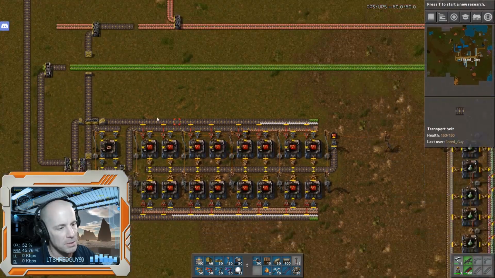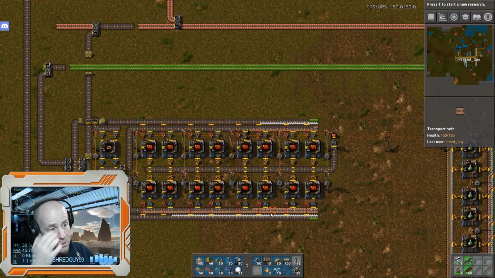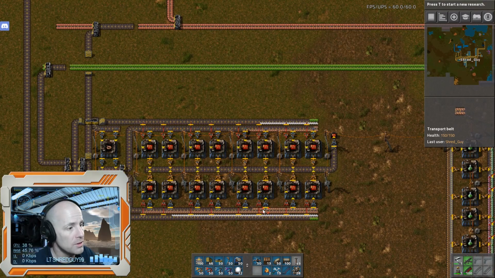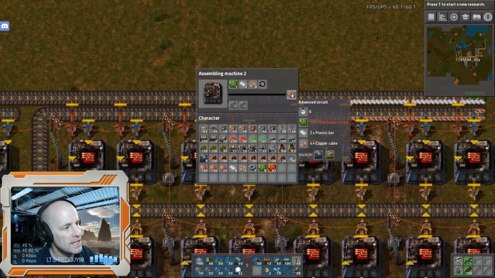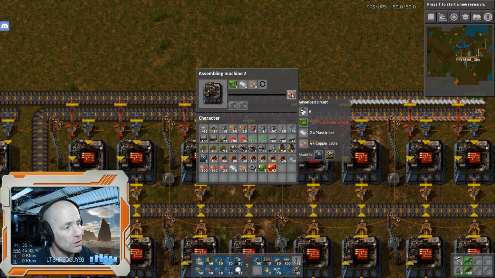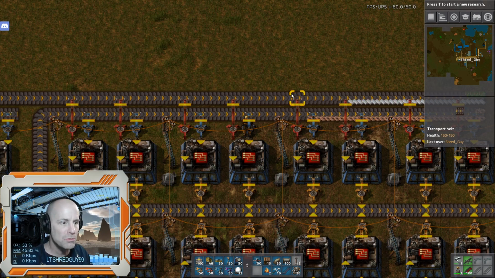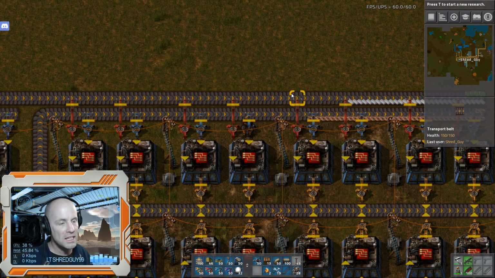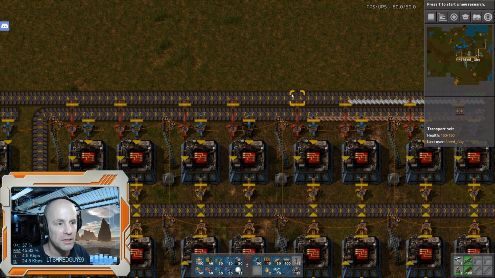I may have to pick this whole thing up and shift it over to the left, but regardless of having to do that, the ratios have changed for this. So instead of taking 8 seconds to produce a red circuit, it only takes 6. So essentially, because we're producing red circuits faster, we need to produce copper cable faster.